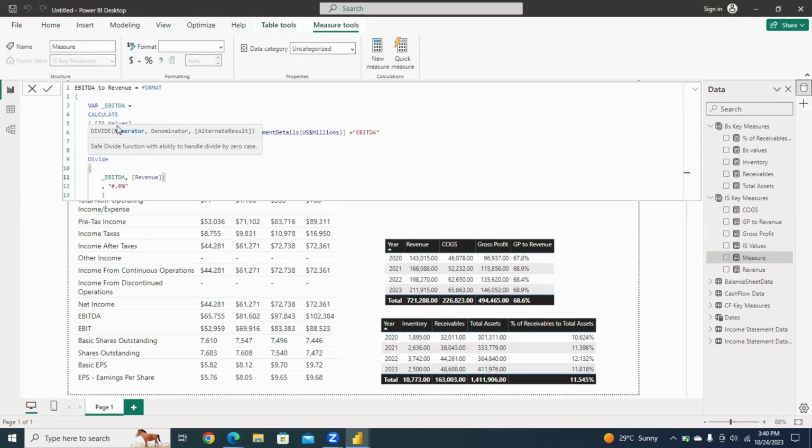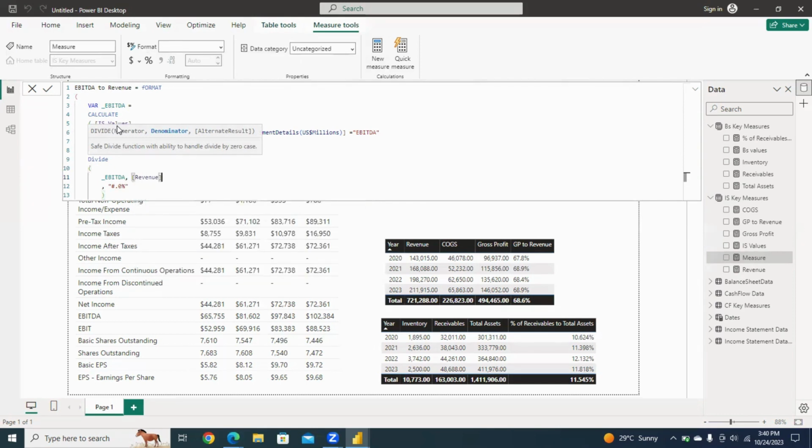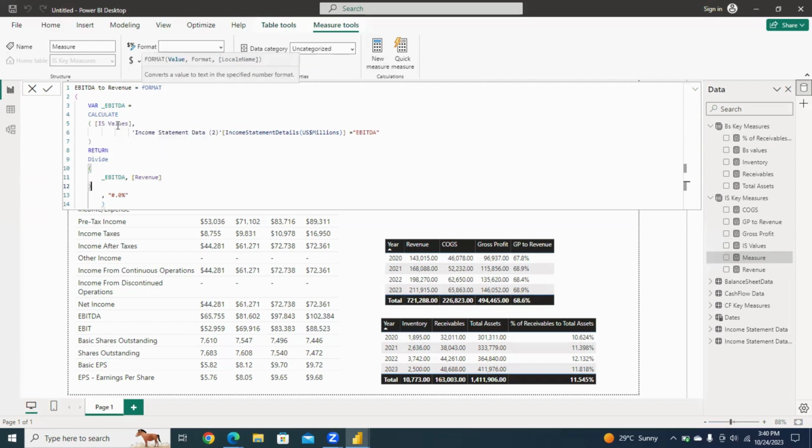So see, as I typed underscore, it showed that there's a variable EBITDA that has been calculated. Yes, EBITDA is available. Which thing do I need to find? EBITDA should be divided by revenue, already calculated. Let's break to the next line, closing the parenthesis. Now see, the division parenthesis has been closed. It says give me the format. Yes, I have been allocating the format. At the top, see the format function. It says value. Yes, I have completed a value using the variable function and the return function.